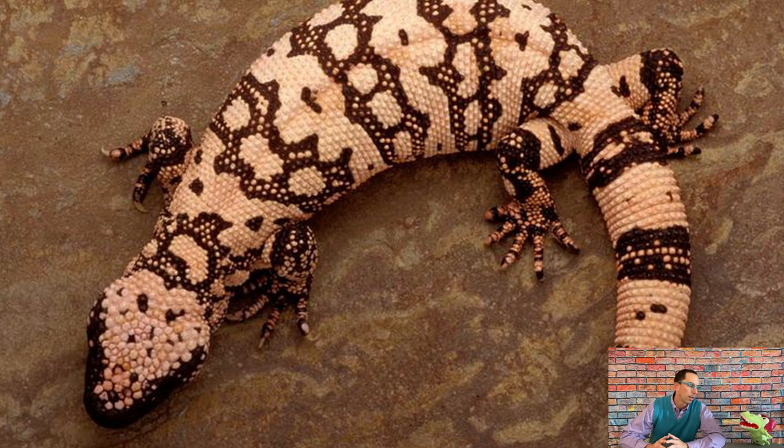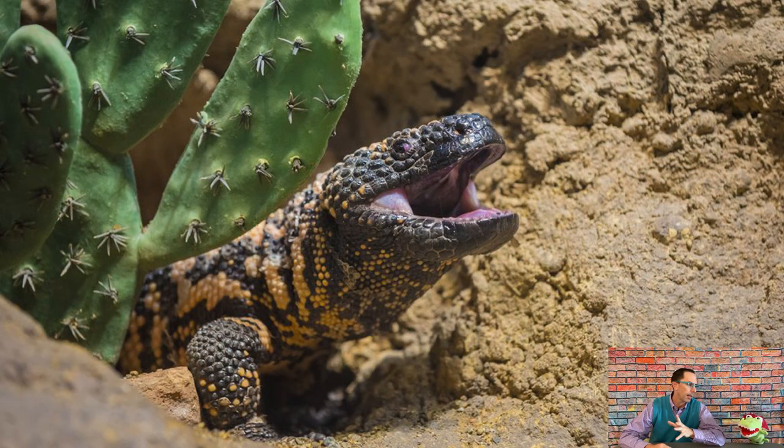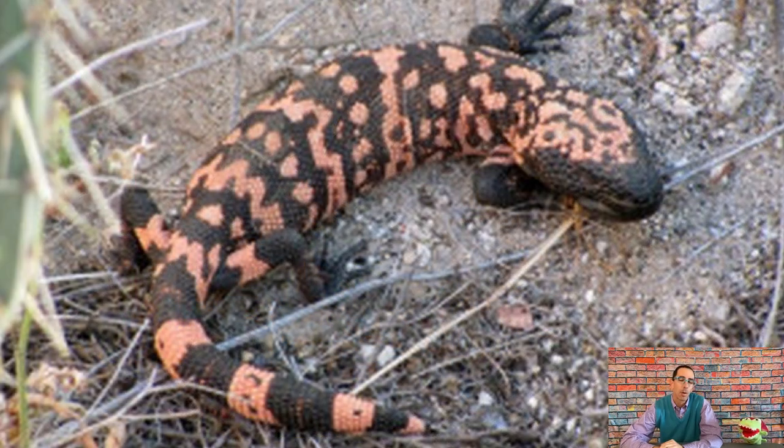Next, let's look at a Gila monster. That's a pretty scary sounding name. It's a lizard — a very big, thick lizard. He does have venom or poison, so he bites and there's poison in there. They're not too dangerous to humans, and it's actually thought they don't really use the poison to get their food, but maybe as defense to fight off other animals. They're not very fast like most lizards, so they sneak up on the animals they want to eat. Despite its scary sounding name, it's probably not that bad of an animal — I think it's getting a bad reputation with that name.